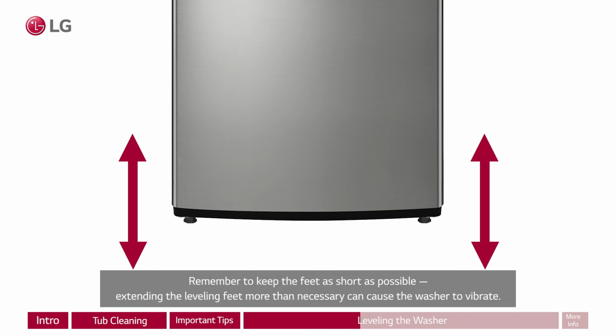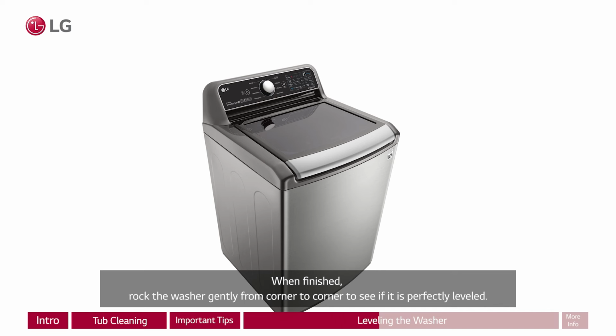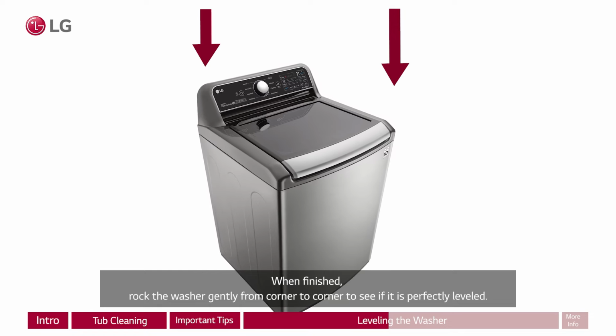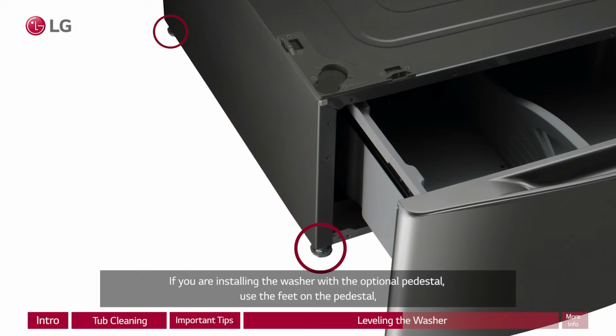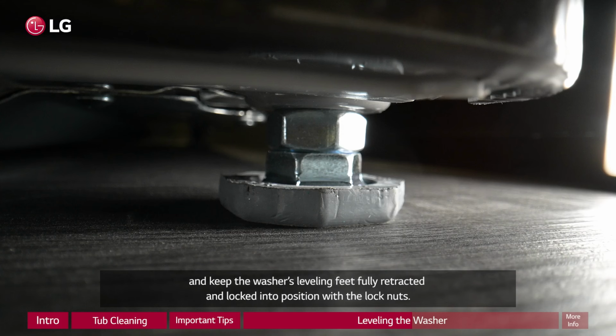Remember to keep the feet as short as possible. Extending the leveling feet more than necessary can cause the washer to vibrate. When finished, rock the washer gently from corner to corner to see if it is perfectly leveled. If you are installing the washer with the optional pedestal, use the feet on the pedestal and keep the washer's leveling feet fully retracted and locked into position with the lock nuts.